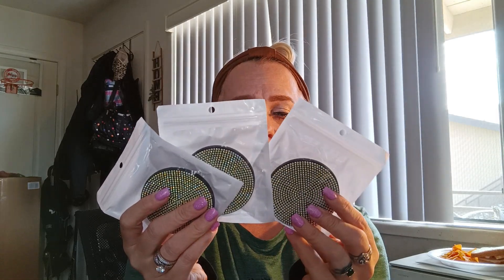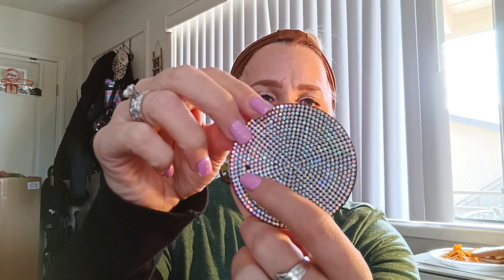They sent me three of these — I don't know why three, but these are car coasters, rhinestone car coasters, and they were $3.59. I'll use two for our car and probably save one for a future giveaway. One of the rhinestones just popped off as you can see right there. Good thing they gave me three. Unfortunately a rhinestone popped off, but this is what it looks like — it's really pretty and iridescent. So now I have two backups. Unless I can get that rhinestone fixed, this one's going to go to the trash.